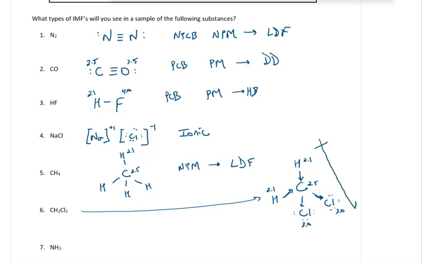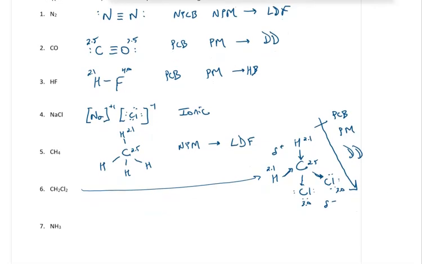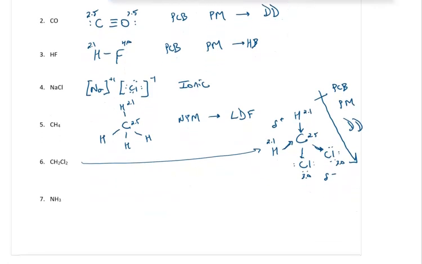So this gives me kind of an offset polarity here, where it's going to be shifted towards the chlorines. However I orient my molecule, the chlorines are going to be my partial negative, and my hydrogens would be my partial positive end. Now, this has polar covalent bonds. It's a polar molecule, but I do not have a hydrogen connected directly to an F, an O, or an N. So this would still be a dipole-dipole IMF. A little bit harder though. I have to think 3D in these ones. Makes it a little bit tougher than just a two-atom molecule.